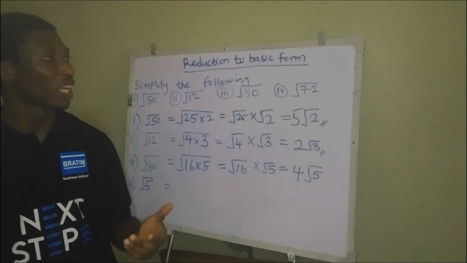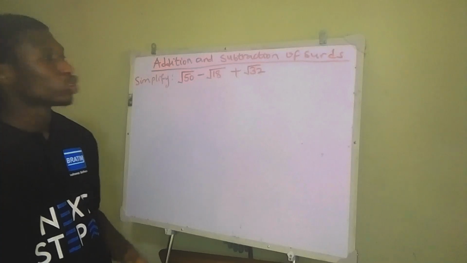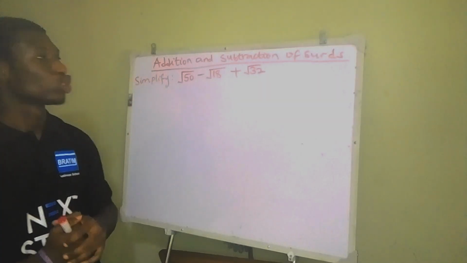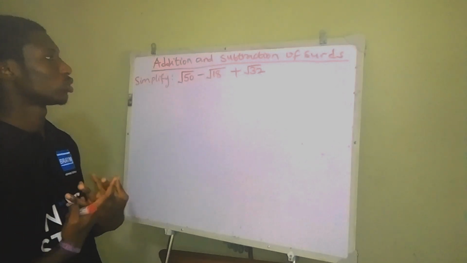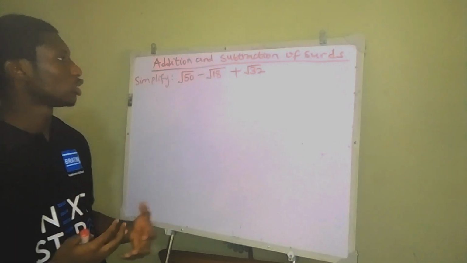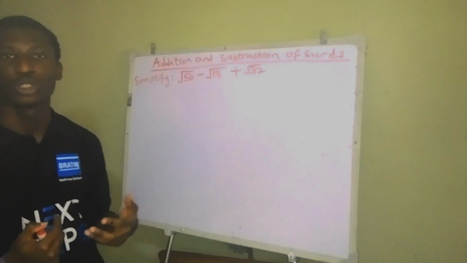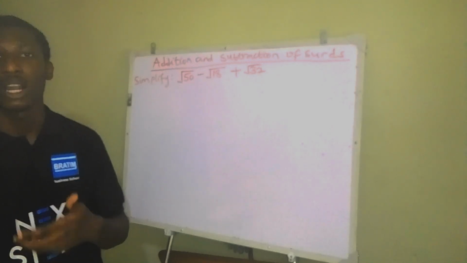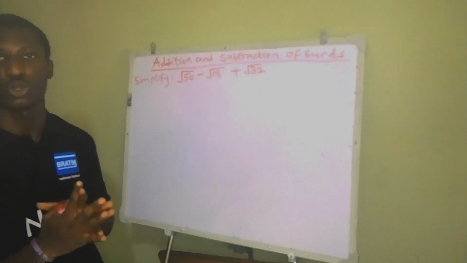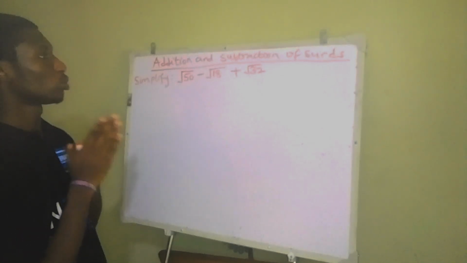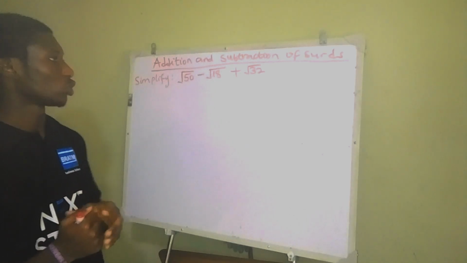Thank you very much. We'll be looking at addition and subtraction of surds. So briefly looking at addition and subtraction of surds, I believe we have all watched the video I made on the rules of surds. If you have not watched it, you can pause this video, go back and watch the video I made on the rules for surds. There are 10 rules for surds I made, and I want us to be familiar with them. So if you are familiar with it, then we can proceed to this question.